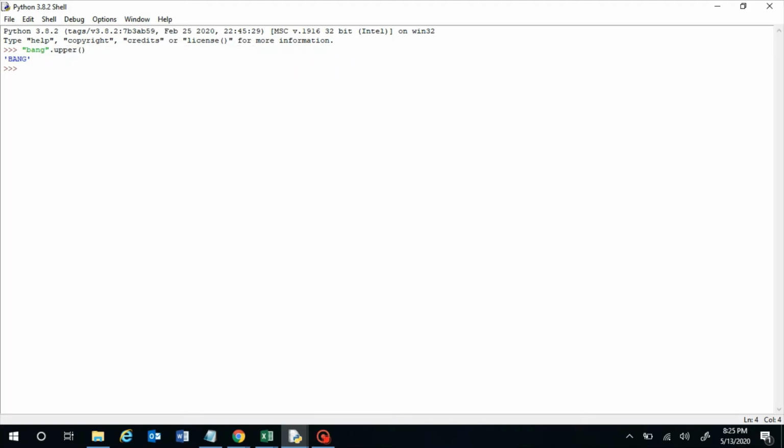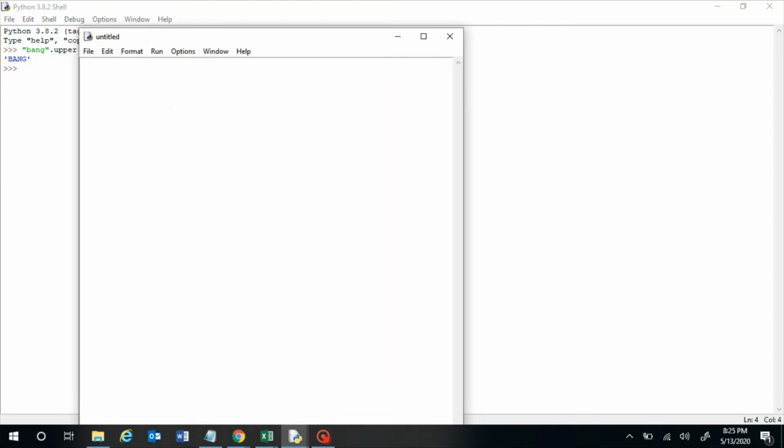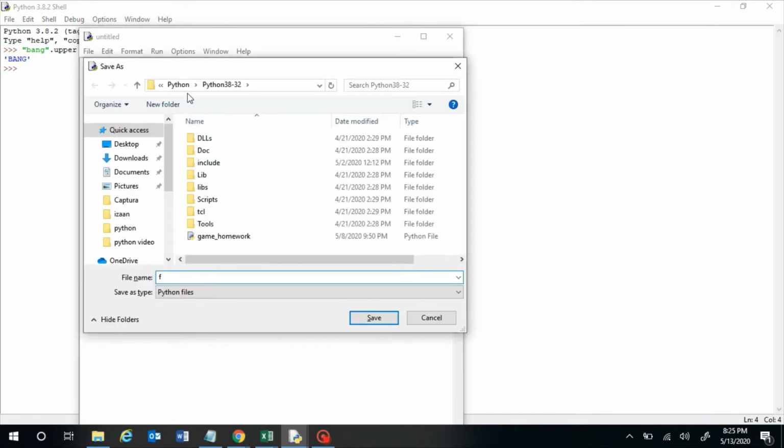And now let's write our own function. So let's open up a new file and name it playing with functions.